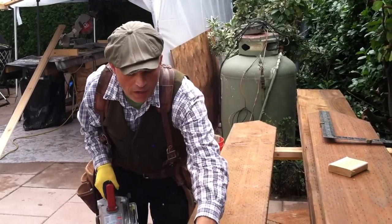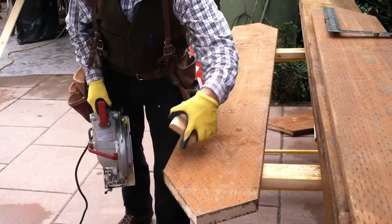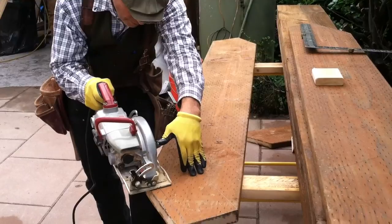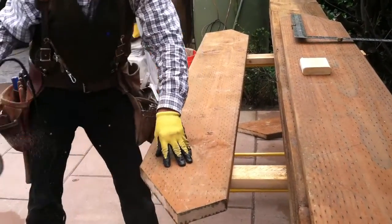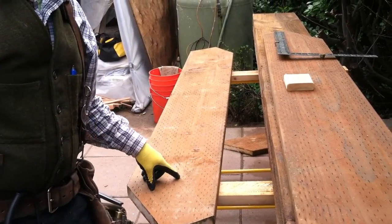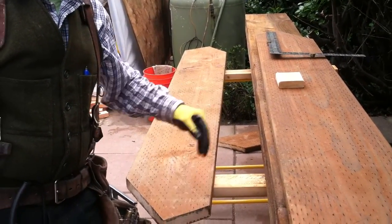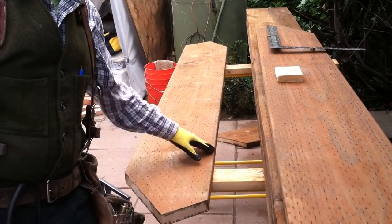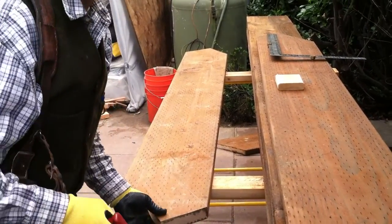Okay, so I've measured up 1 inch, which is the thickness of the decking, off the bottom of the stringer. I'm going to cut that off now. I'm also going to cut off the first tread and riser, because I really want to show you this very important part of the step, understanding why we're cutting the bottom of this stringer off. I'm going to cut this first riser and tread out to show you when we put it back in place.